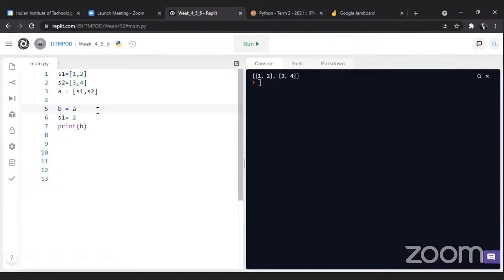There is no change reflected. Replit is stuck, I believe, because it shows a refresh sign. Yeah, now it's 1, 2, 3, 4, and S1 is 2. Now I must change it.